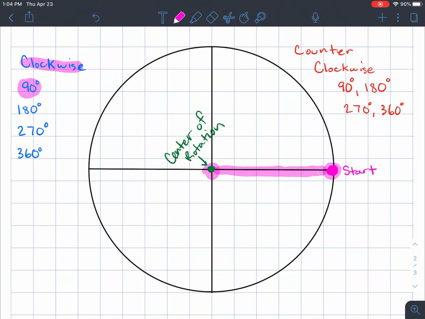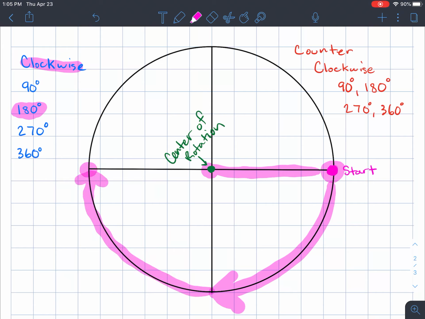Okay, so now let's go ahead. We're going to next go over a 180-degree rotation. So we're going to take this starting point here. We're going to connect it to our center of rotation, but now we're going to rotate it 180 degrees clockwise. So this is 90 to here. We need to do another 90 in the same direction, so that will put us over here. That's where we would end up in a 180-degree clockwise rotation.